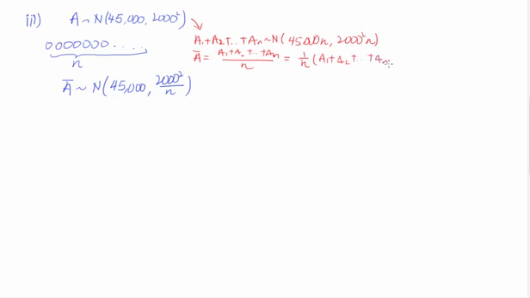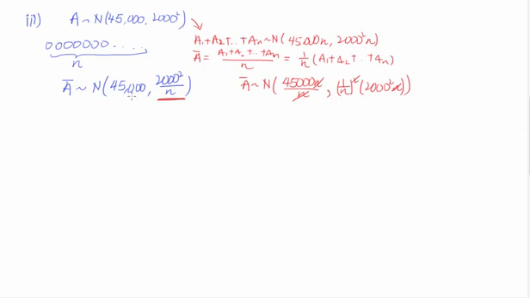So it actually means 1 over n multiplied by all this distribution, this A1 plus until AN kind of thing. In other words, remember that when we do multiplying, we have to multiply by the square. So in this case, dividing by n is actually multiplied by 1 over n. So the A bar is actually following normal distribution, of which we'll take 45,000 n multiplied by 1 over n, which is divided by n, and we will take 1 over n square and multiply by this 2,000 square n. Okay, so of course common sense will tell you that this n and this n will cancel, but this is where it gets interesting, because there's only one n here, but there'll be two n's at the bottom, so which is why it becomes like this.